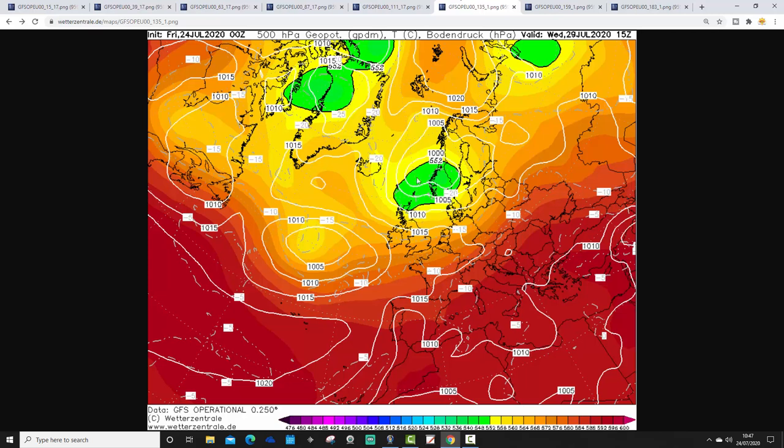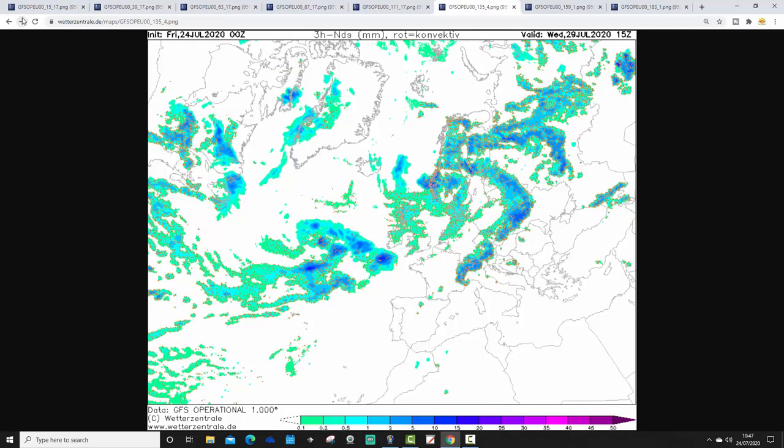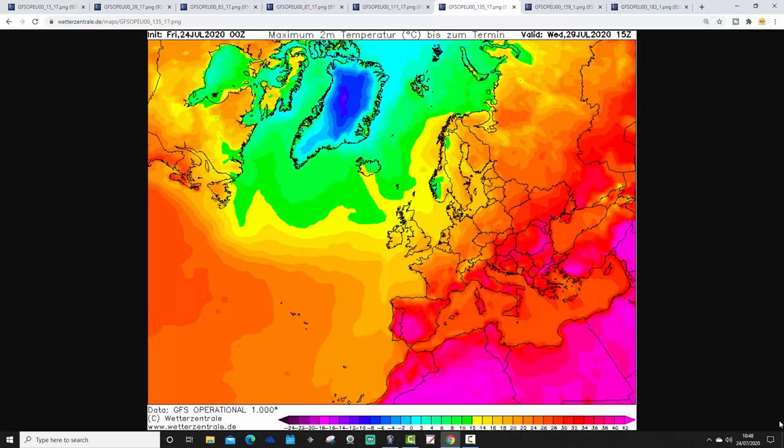Wednesday: a trough of low pressure over Scandinavia brings further showers there. There's perhaps a transient ridge building across parts of western Europe, with very hot temperatures continuing across southern Europe. Upper air temperatures remain really hot for most of the Med, but much cooler across the northwest of Europe. For precipitation, a lot of dry weather again through the Med. Some showers up the east side of Europe — could be thunderstorms there. Lots of heavy showers over Scandinavia. It may be a little drier for the UK and Ireland. France, Spain and Portugal looking completely dry. Temperatures from west to east widely into the mid to upper 30s Celsius. Inland Spain could go close to 40°C. Warmth extends up the eastern side of Europe into the low 30s, but the northwest remains cooler with temperatures in the upper teens to low 20s Celsius.